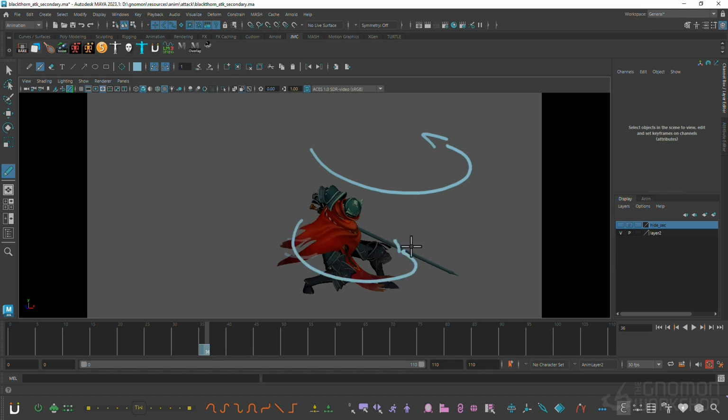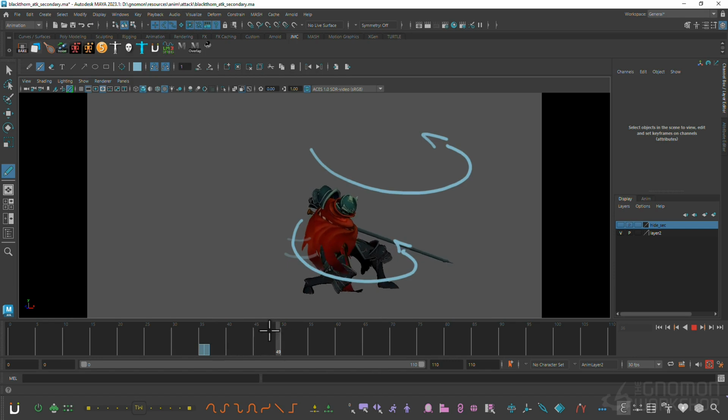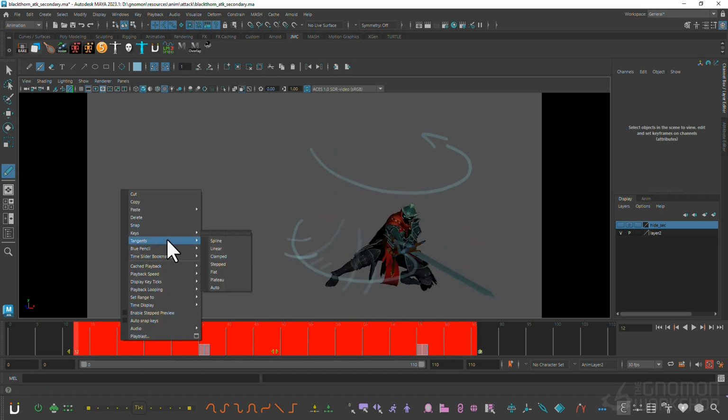So the cloth almost follows the same direction, but offset by a bunch of frames. Boom. And then it settles. And again, when it comes back, we use the front cloth and the back cloth to enhance this line of action that we have with the character.